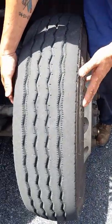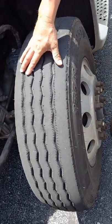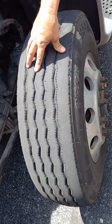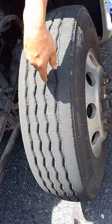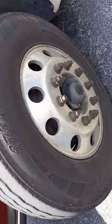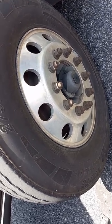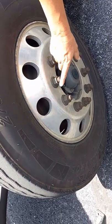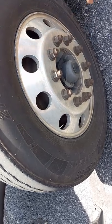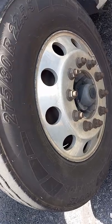The tire sidewalls, there's no bubbles, rips, or tears. The tread is wearing evenly, minimum 4/32 tread depth, and there's no nails or screws in our tread. Our rim is not cracked, not broken, it's not dented or bent anywhere. Lug nuts are all in place, they're all tight. There's no rust trails coming off them that might indicate a loose lug nut.